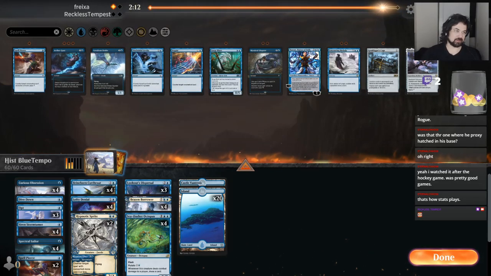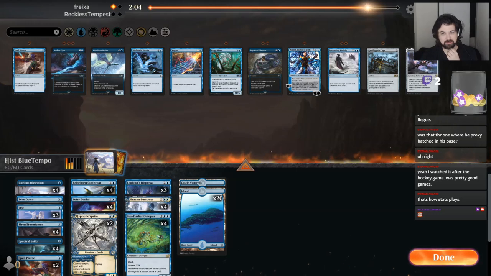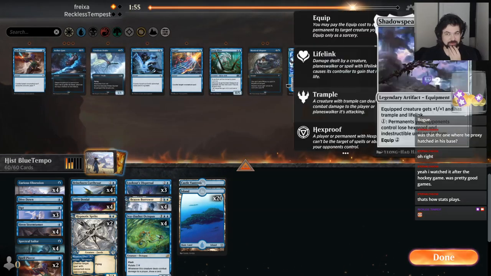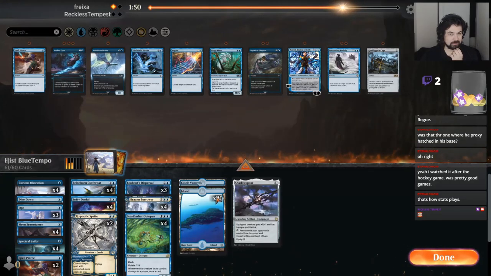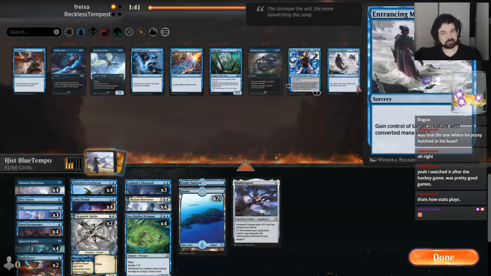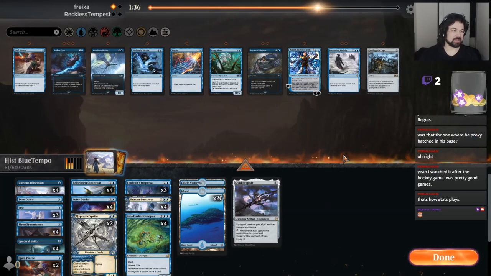I wonder if Pithing Needle is legal. Kind of a first at all. It is not legal. Needle could be a versatile answer for random stuff on the board. Let's see, I think I'll try a Shadow Spear. I'm kind of liking this random Shadow Spear on the board as a one of. Actually, well, it kind of sucks. Normally removal kind of sucks against this deck.